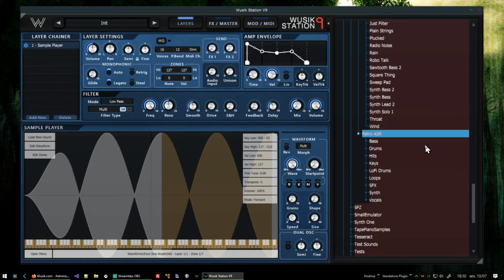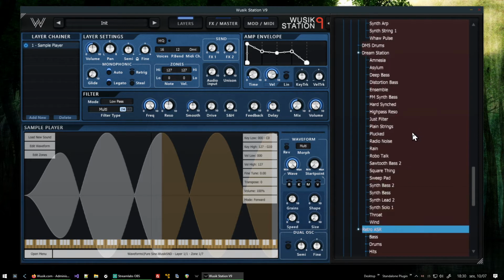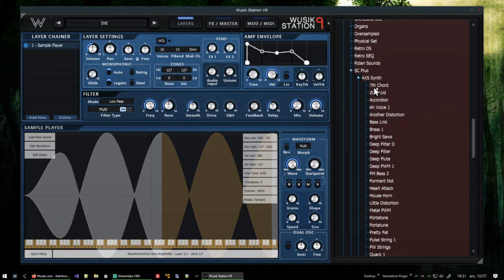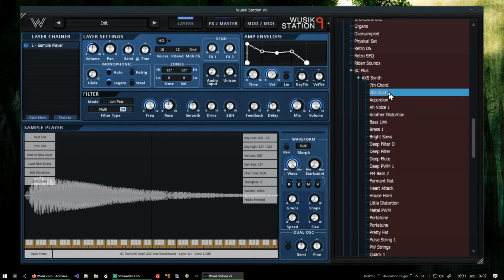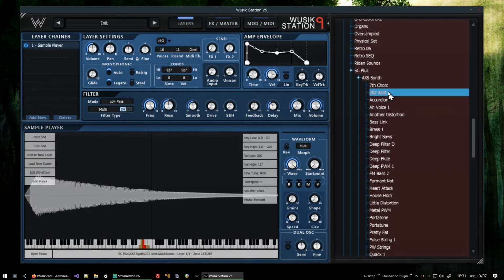This is very 80s and early 90s samples that I had in my possession for years. I couldn't use the samples directly, so I just had to resample or rework or convert somehow. So I'm going to show just a few sounds first. So on the AXS.